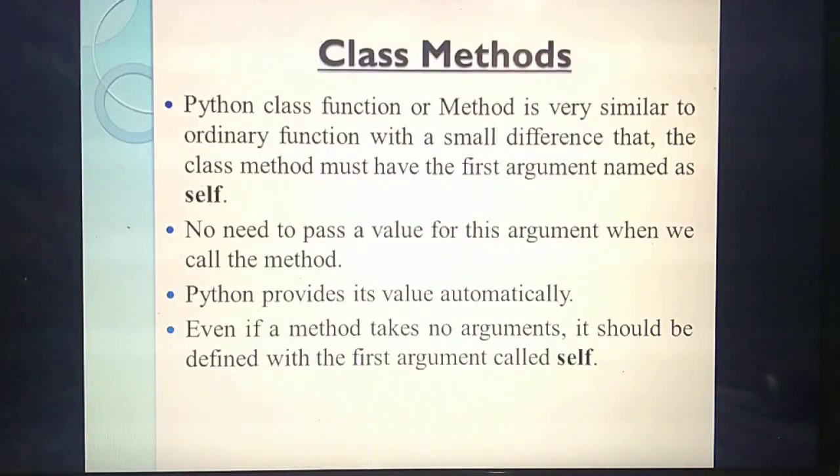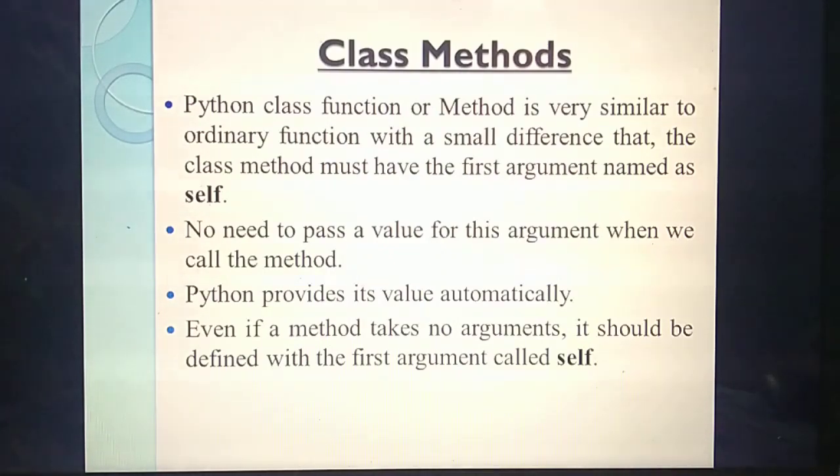So the next thing is class methods. What do you mean by methods? Functions are otherwise called methods. The functions defined inside the class we call methods, isn't it? Normally we say a function, void read data of, that's one function. A class method is similar to a normal function, but only one difference is there. Inside a class, if you are defining a function, that function will have the argument self.